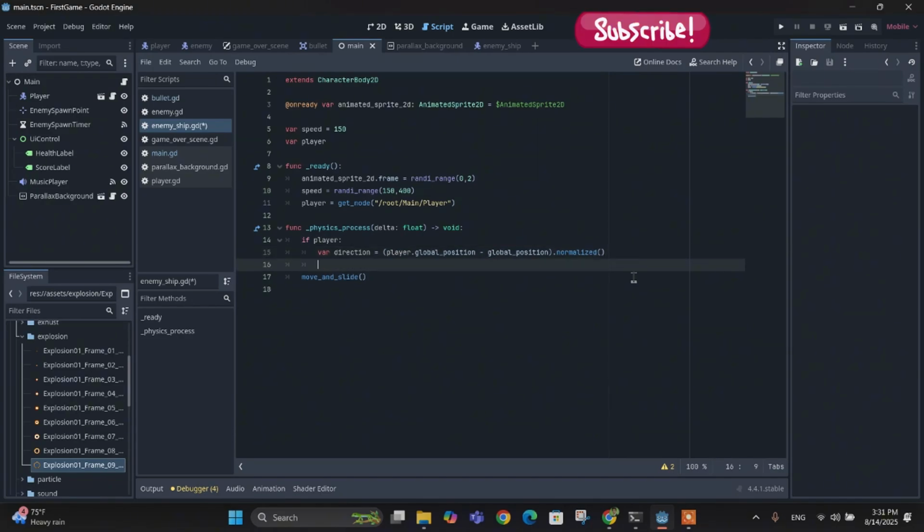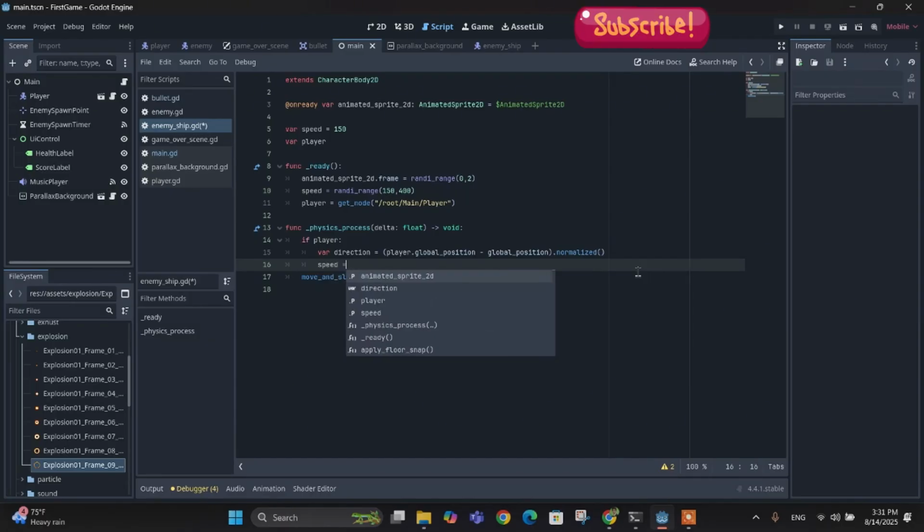Next, after that, we will move towards that direction. So for moving, we set the velocity of our enemy ship.